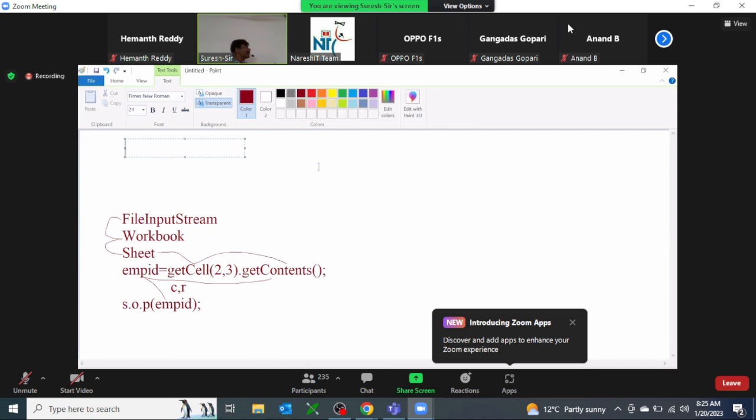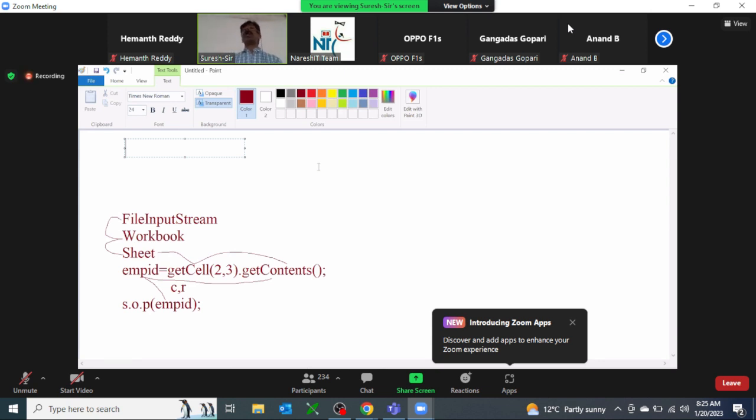But all these are predefined methods and predefined classes: FileInputStream is one predefined class name, Workbook is one predefined class name, Sheet is one predefined class name. To get access to all these things, we need to take care of jar files.